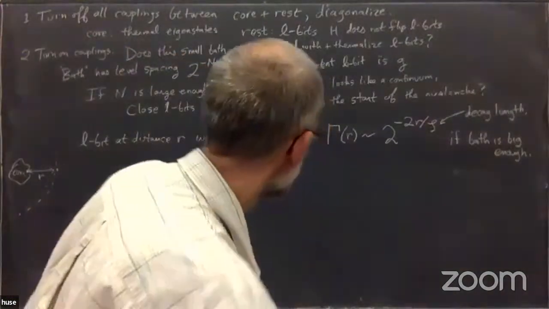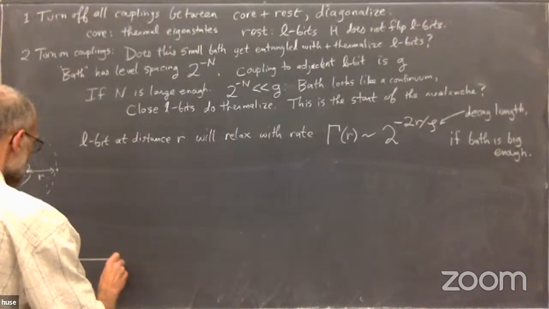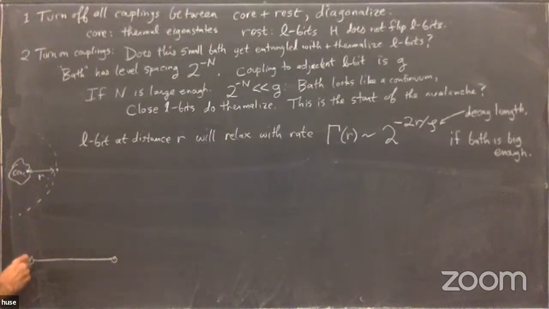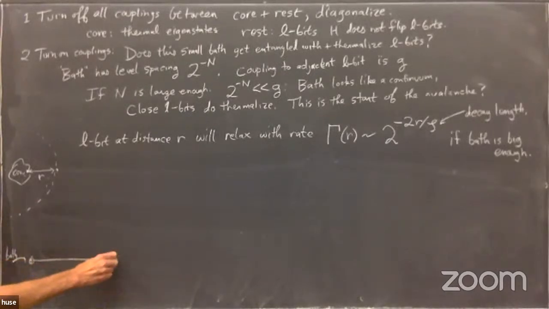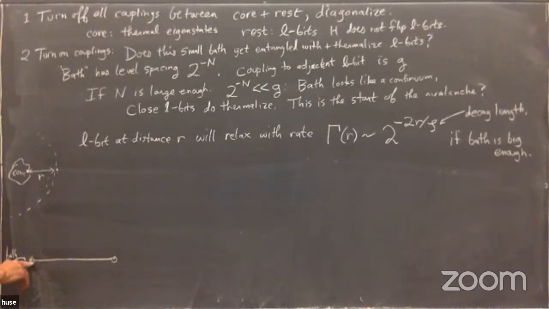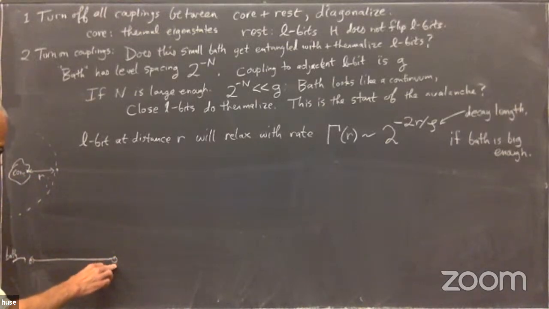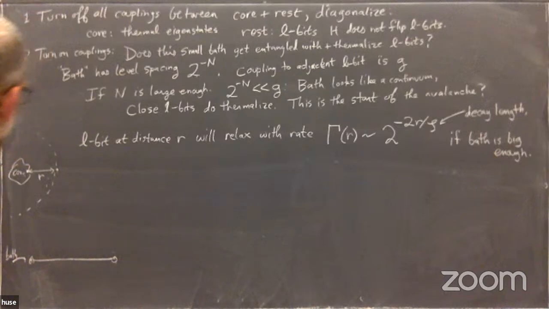We've taken MBL spin chains with open ends, and then we couple the first spin in the chain to an infinite bath, either Lindbladian or we have a Floquet version of it. And then we ask, what's the relaxation rate of the farthest spin? This is actually a nice way to find the farthest L bit. You couple the spin chain to this bath, diagonalize that super operator, find the gap to the first, quote, excited state, the slowest state of the super operator. And that state, which is an operator, is the L bit at the farthest end, because that's going to be the slowest thing to relax to this bath. And so that's in our paper that was posted yesterday.